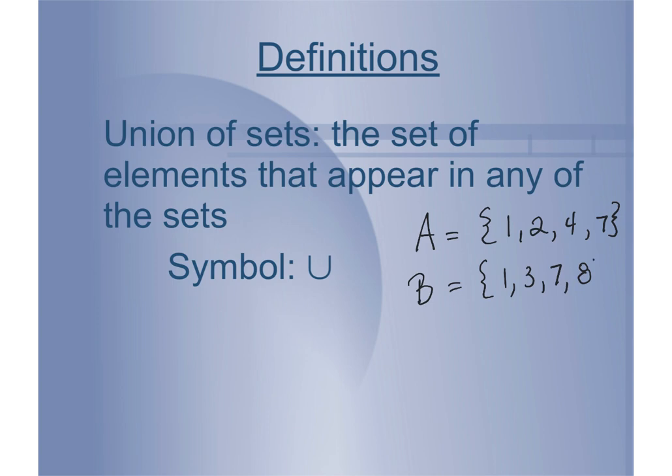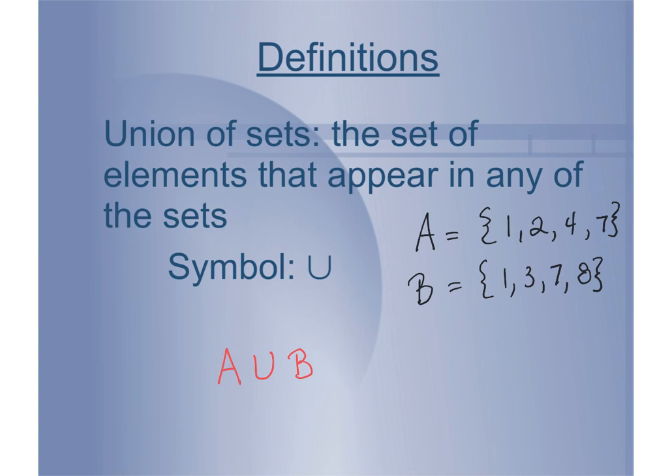So I've been given these 2 sets here, and I want to see what the union is. What is the union here? And so in order to find the union, the first notation would look like this, A, and they would have that elongated looking U almost, B, and that's all it would say. So if I gave you a question, I would just say find this, and what I mean is find A union B.